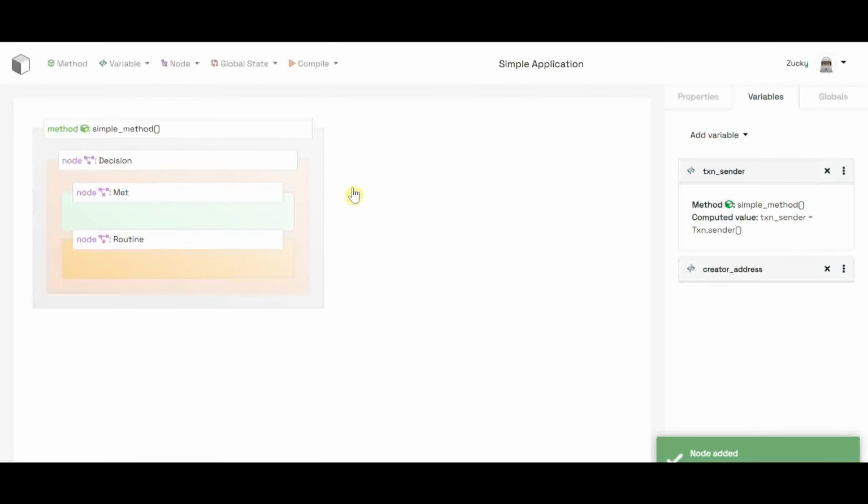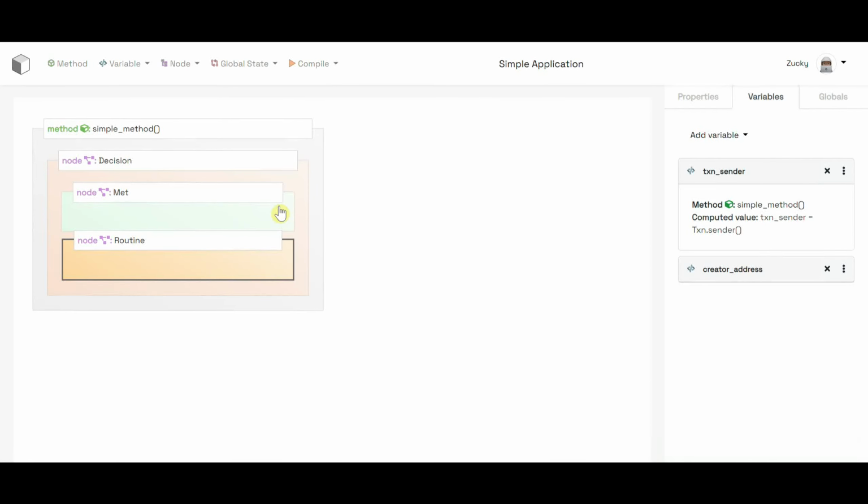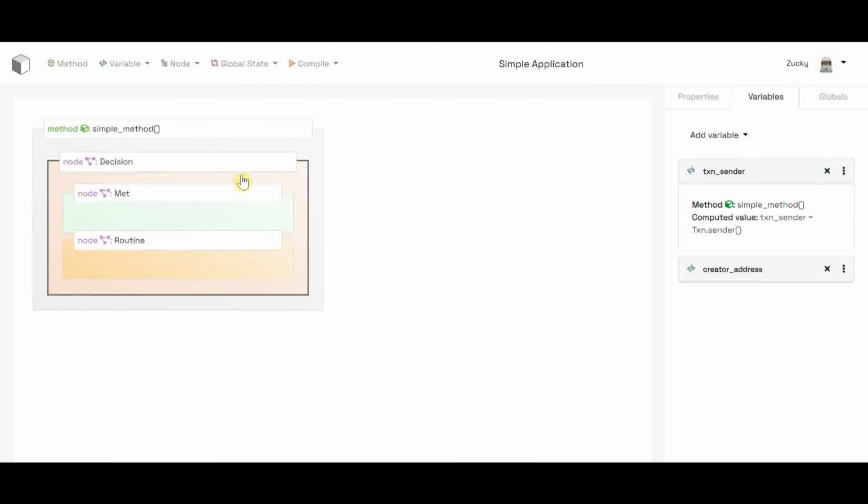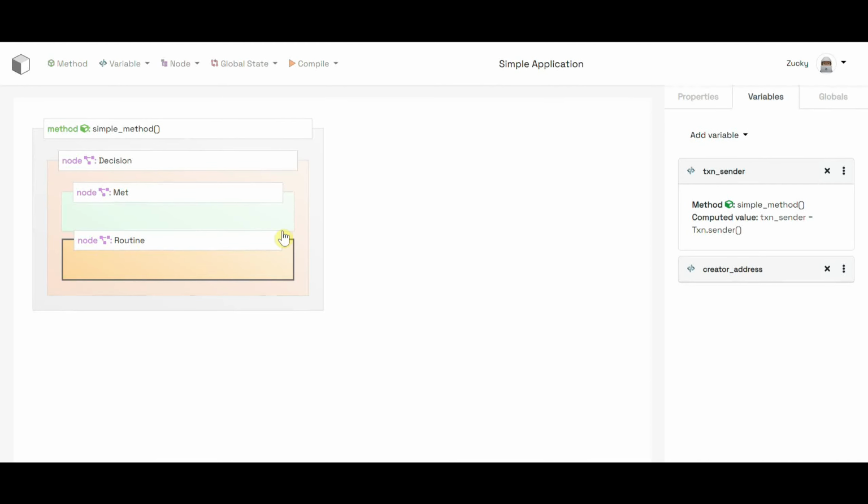A typical decision is made up of two components, a met node and a routine. For this structure, if a particular condition is met, then this is the line of action to take, else this other routine would be acted upon.